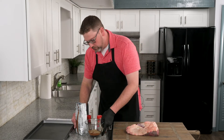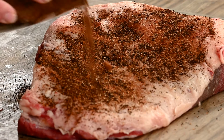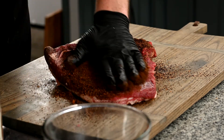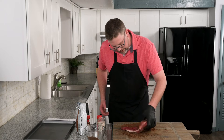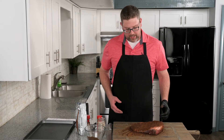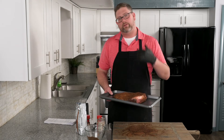I'm going to take my whisk — I like to whisk my rubs so they're completely incorporated. We're going to take the rub and rub it right on top of the brisket, right there on the fat. I like a lot of it on there. We'll flip it over and season this side again. With my glove, while it's called a rub, rub that in there. The excess goes on top as I push it down onto the fat. If you have the time, you could do this the day before, let it sit in your refrigerator overnight, and it's really going to absorb the flavor of the coffee rub. I'm going to put it onto my sheet pan and run outside into the backyard, throw it into my smoker, and I'll be right back.